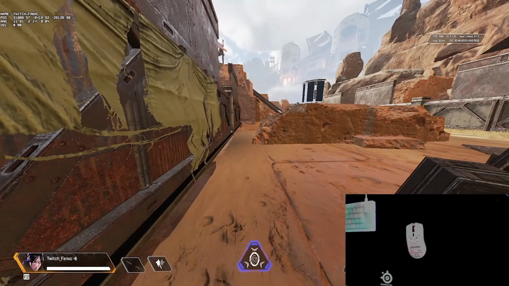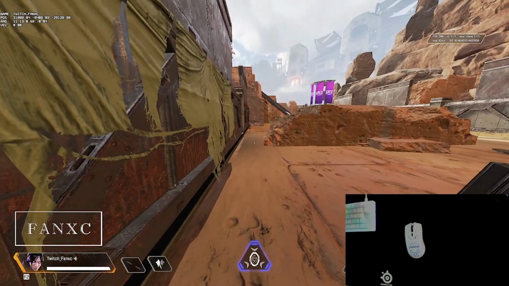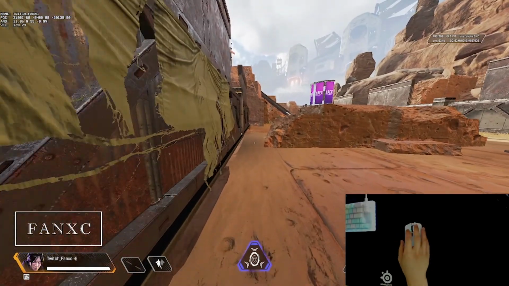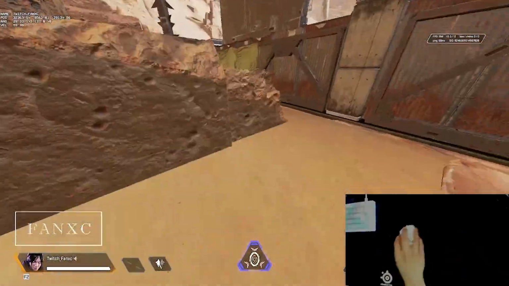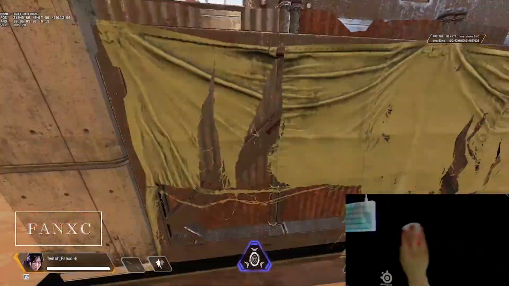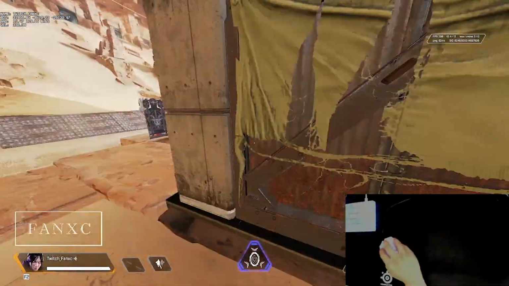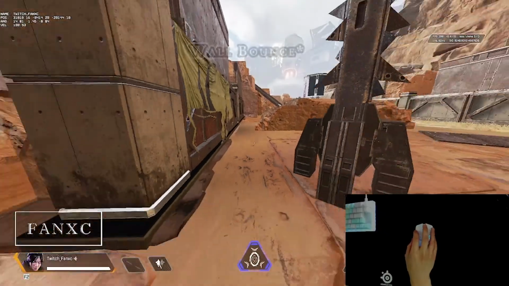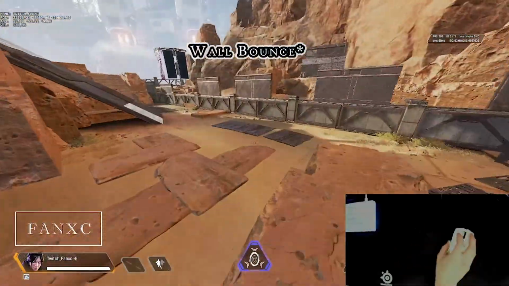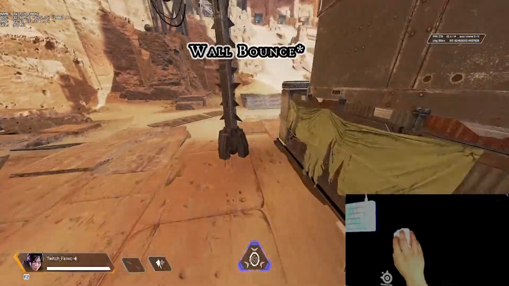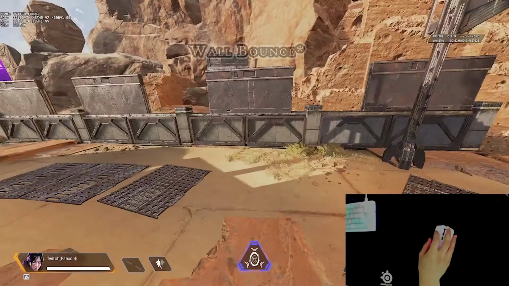Also, there's one more thing I want to mention. And this was done after I was pretty much finished recording all the footage. But you could slide jump. You see how we don't really have much of a distance for us to jump towards the wall? You don't really need much momentum in order to slide jump. So you could be really insanely close to the wall, slide jump, and you can still bounce off the wall just like that.